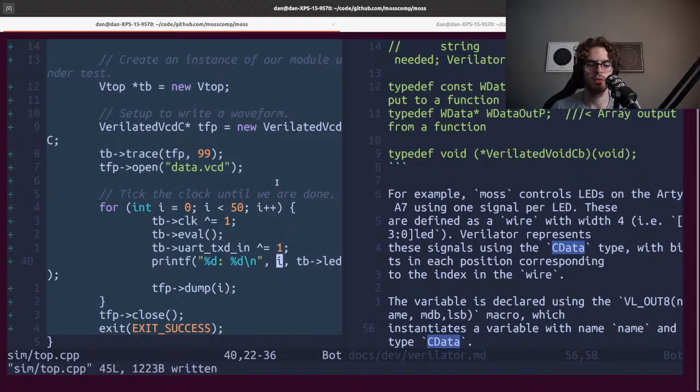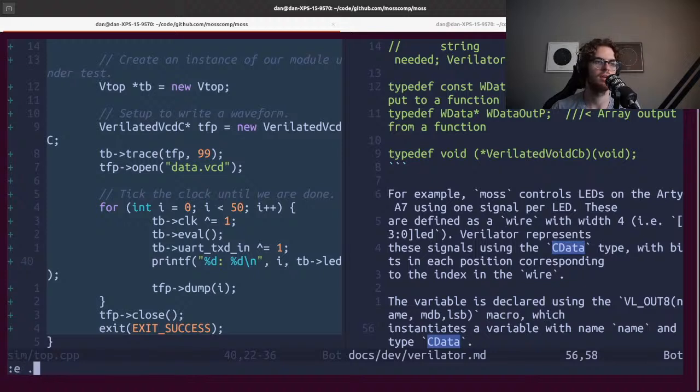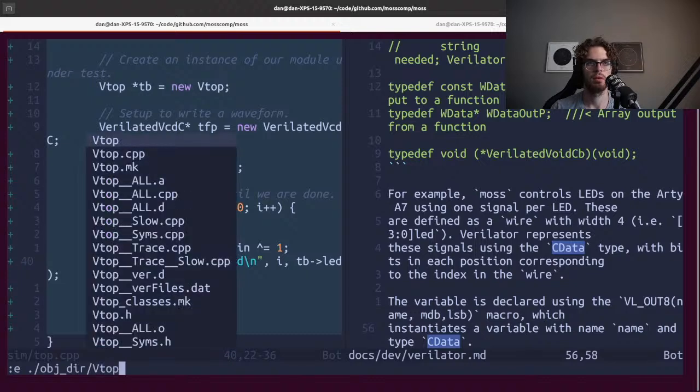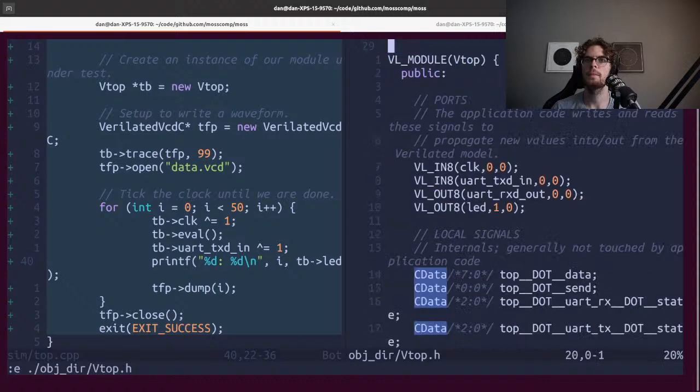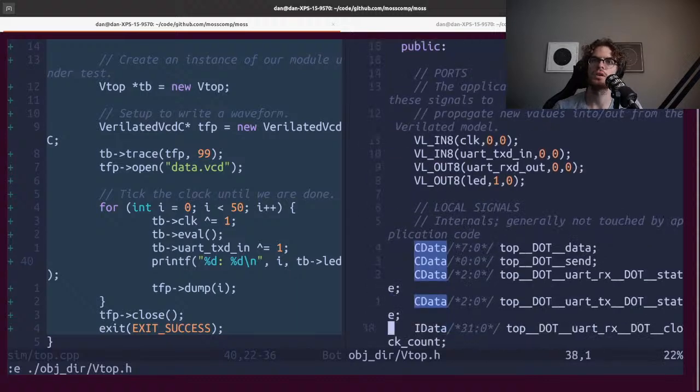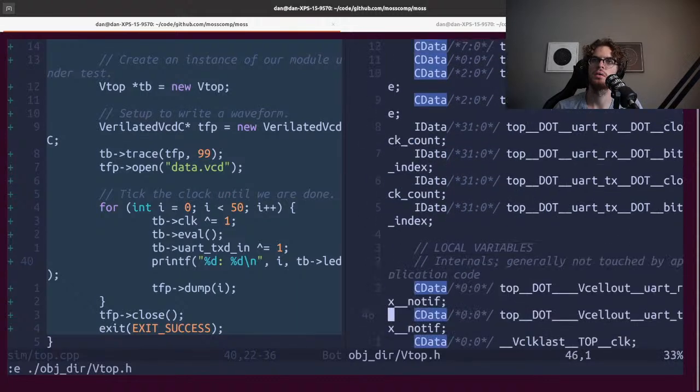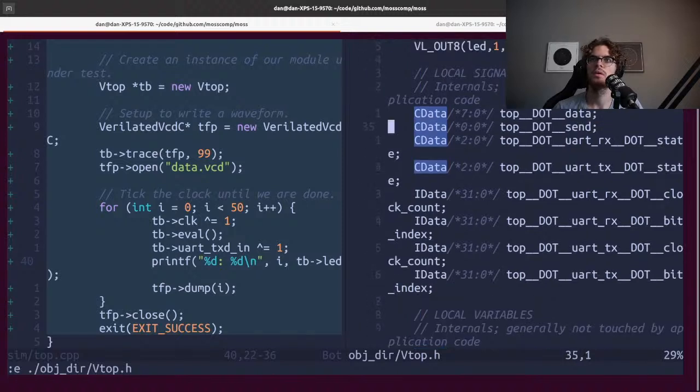Or did it say that we can't access it, or just that it's typically not accessed? Let's see here. Generally not touched by application code, but it looks like we can if we want to.